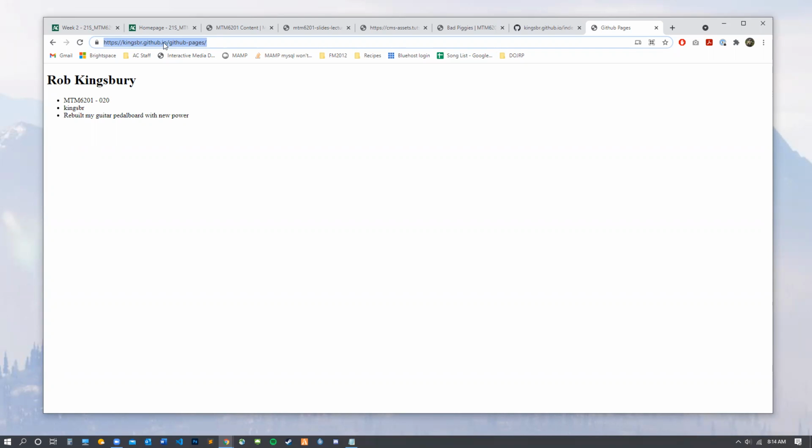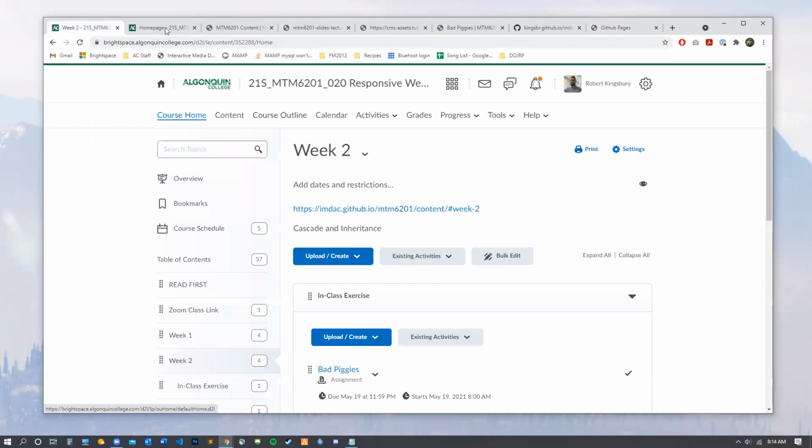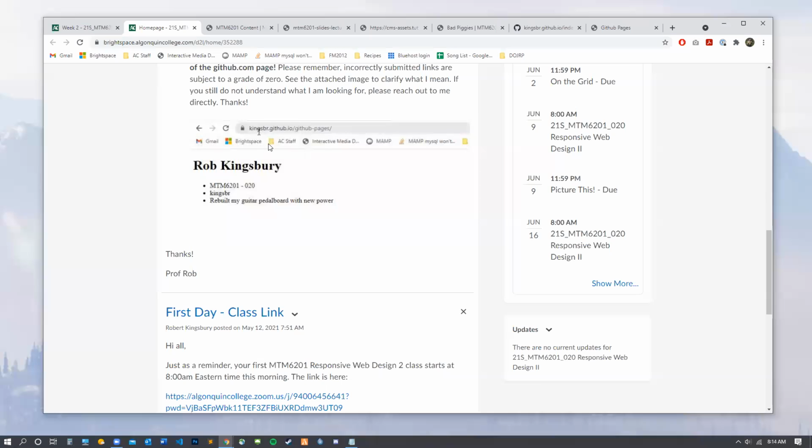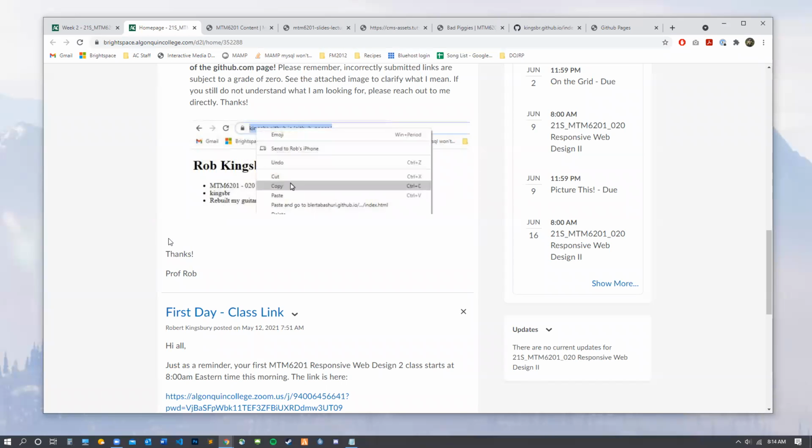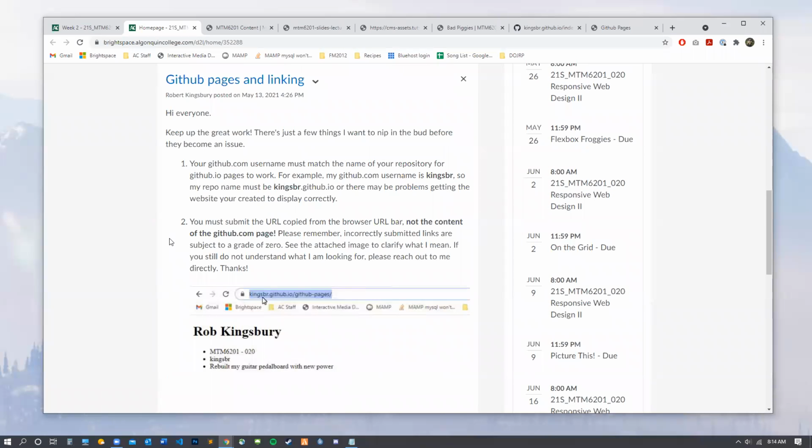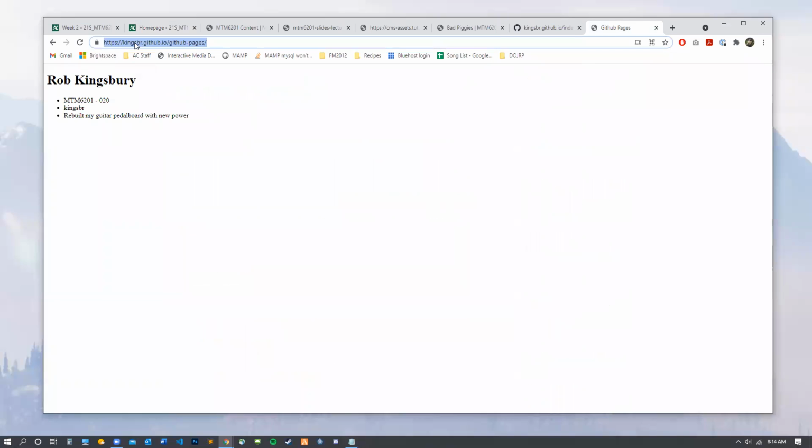Okay, so I'll try and reiterate that every time we have an announcement, but I just want to make sure that's clear so we don't have a major issue. There's even a video here on how to get a link from your URL. Okay, so that's the biggest thing. And then, like I said, the other one is the repository name has to be set up to match your GitHub name. Any questions about that at all?